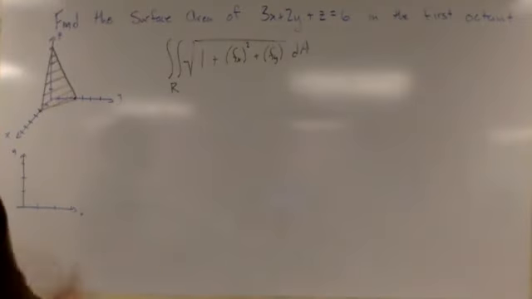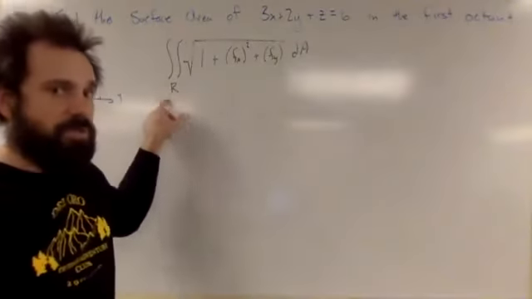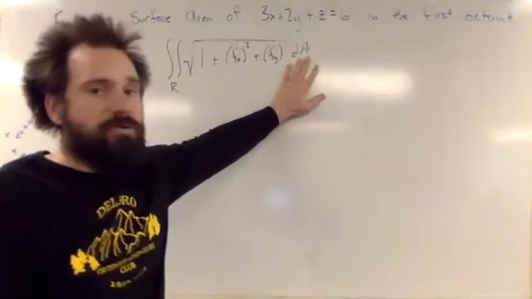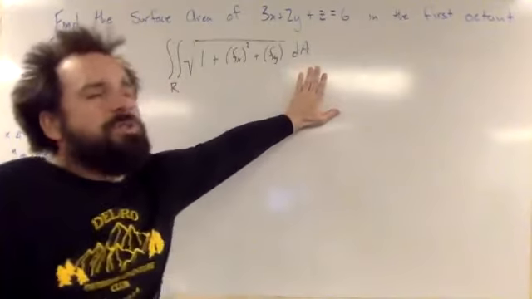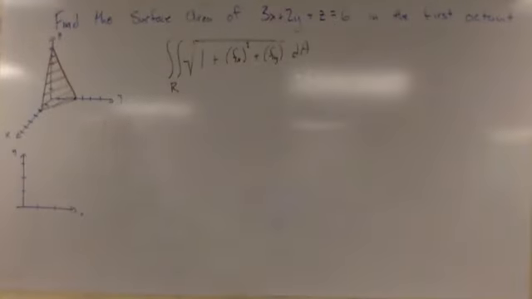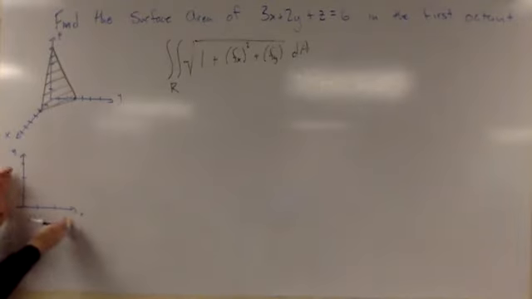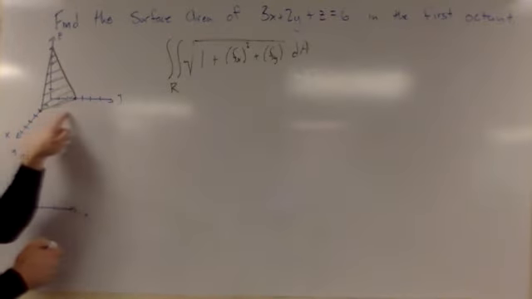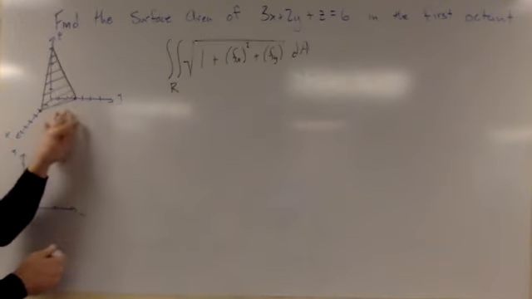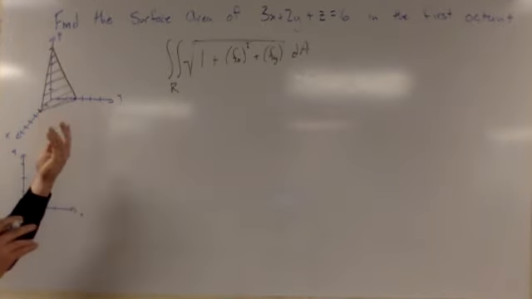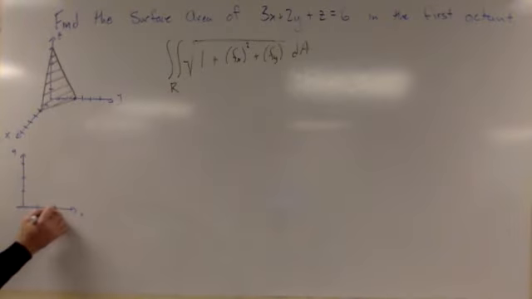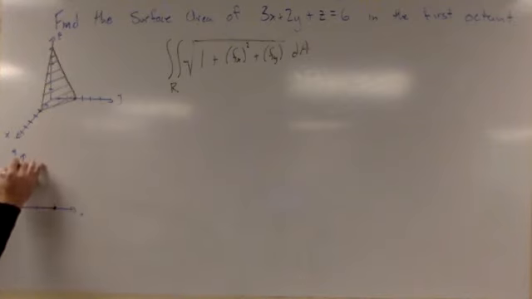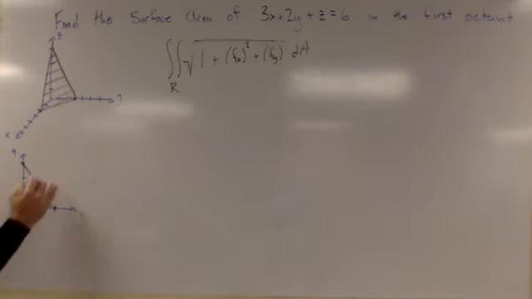dA. So, reminding myself, when I do a double integral like this, the first thing I need to do is take care of my region, which means deciding whether I want to write this in terms of rectangular coordinates or polar coordinates. Let's look at the region first and see what we decide. This region is really just this part of the graph down here in the xy plane. It's going to be weird to look at it here because the orientation of my x and y switched on us, so let's write it down here. My x-intercept was 2, my y-intercept is 3. So this is our region R that we're trying to integrate over.